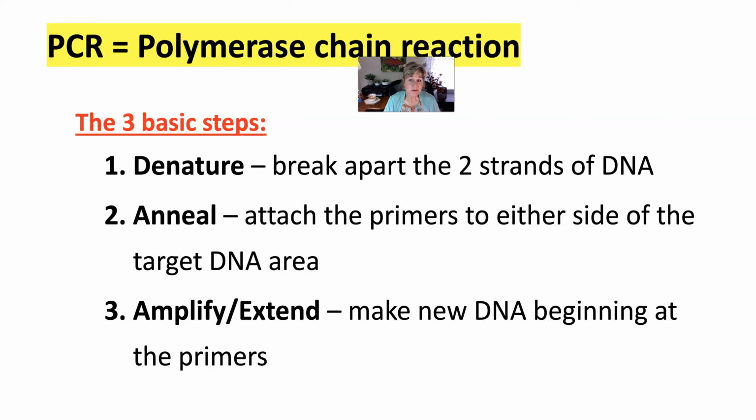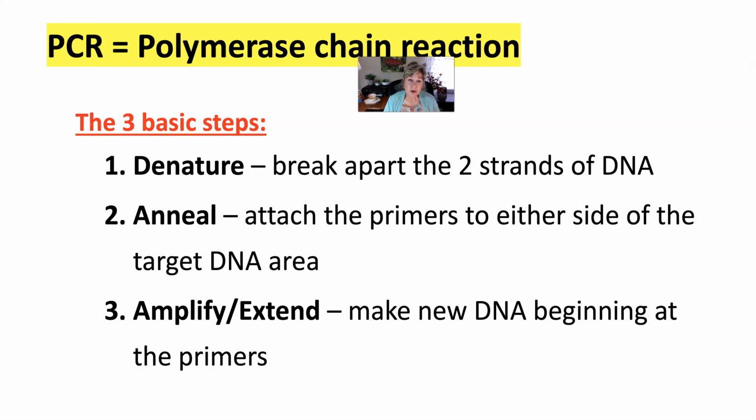Other tests test for antibodies in your bloodstream, and that means you've already been exposed to the virus long enough to the point where your immune system has reacted to it. That's the antibody test. But a PCR test is looking for the actual viral RNA, and you can do that.